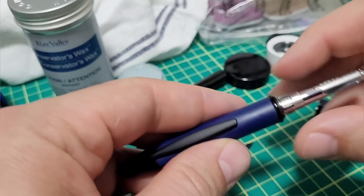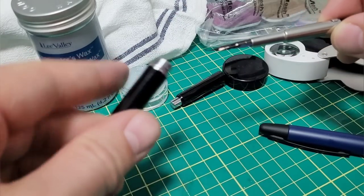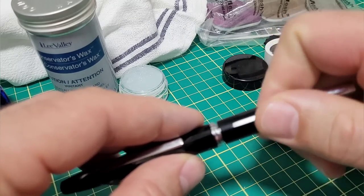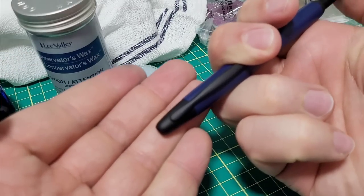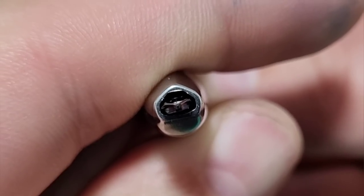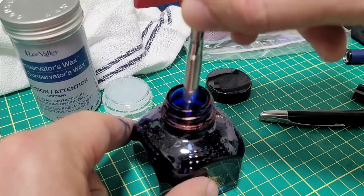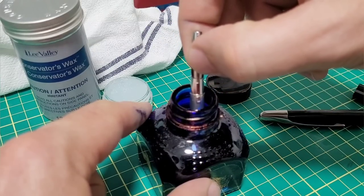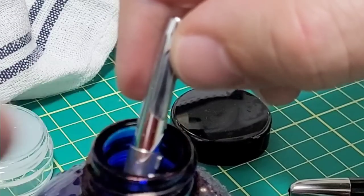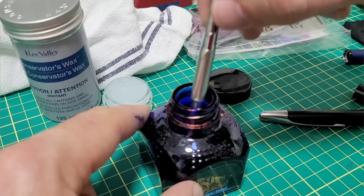I'm curious — let's put the older nib unit into a modern Vanishing Point body, and a new nib unit into an older body. Give it a click and see... yeah, that works absolutely fine. Fits through the trap door too. So you can swap nib units between old and new — that's kind of cool. Now let's fill up with the new ink; just press it a couple of times, let it fill. I'll wait until I don't hear any more air bubbles. The sack there should be full of ink now.